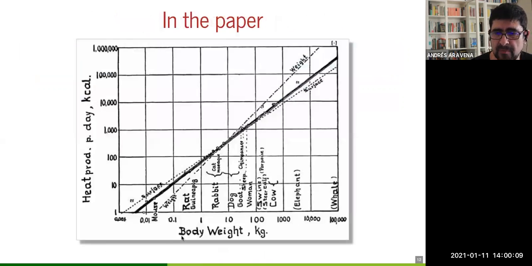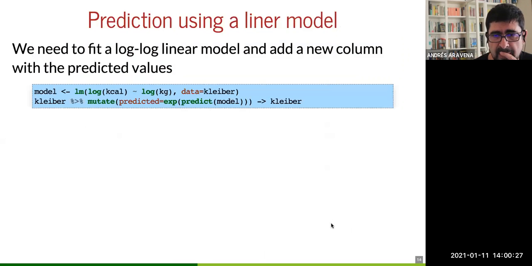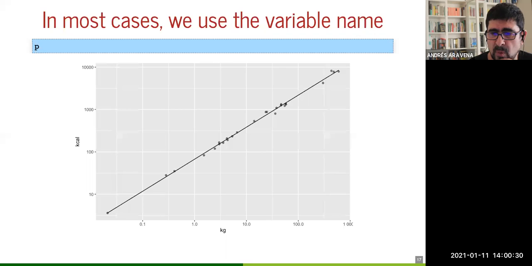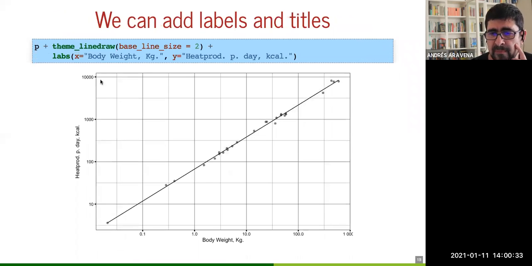This one. Body weight, kilos, heat production per day, kilocalories. So I want to have a white background and dark lines, and maybe a kind of calligraphy font. So what I managed to do at this level, I managed to make it white and black, no gray, and with black lines. And I managed to put the numbers here that look like in the paper, and I put the title here. Okay, that is what I was able to do yesterday.